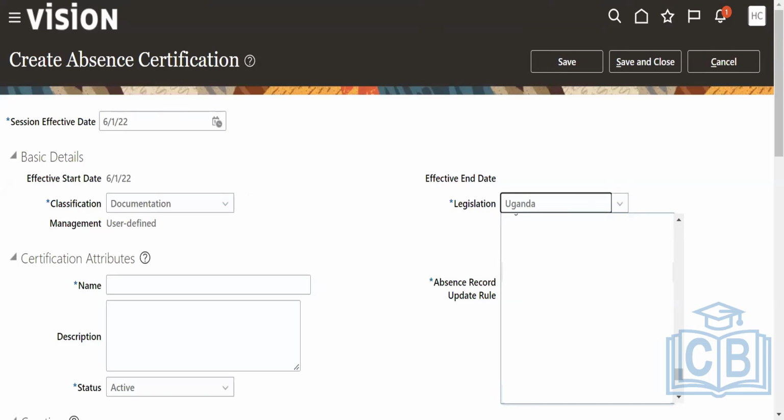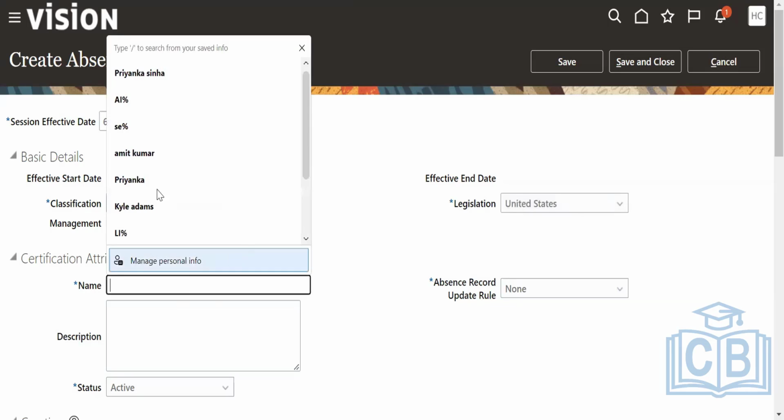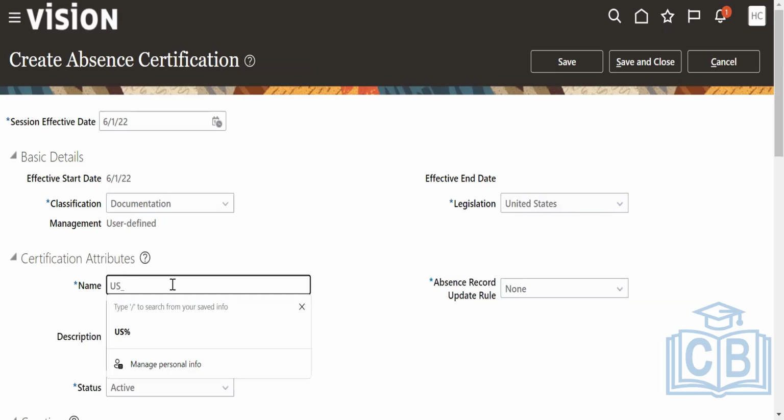Name it as documentation, write US underscore doctor certificate.